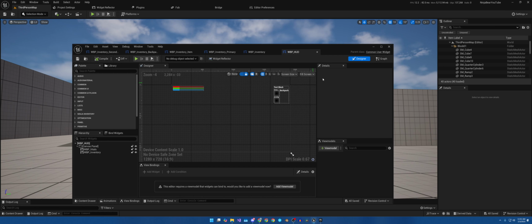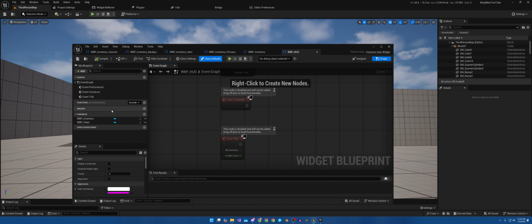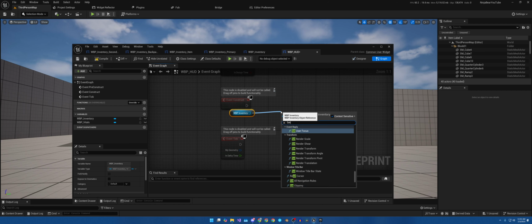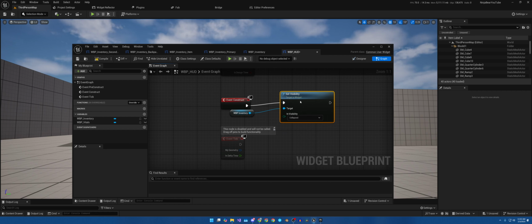The first thing we want to do is come in here to graph, and in event construct, we get the inventory, and we set visibility to collapsed. Compile and save.